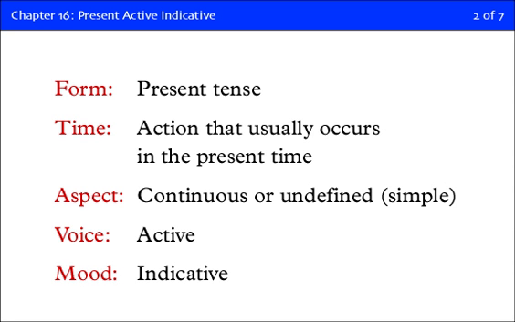We're also going to be learning the active. In other words, we're going to be learning the form of the verb that is used when the subject does the action of the verb. In order to get into the passive, Greek uses, among other things, a different personal ending. So we're going to be learning the present active, and we're also going to be learning the indicative.